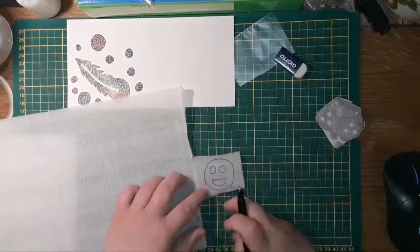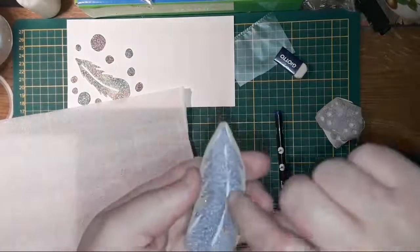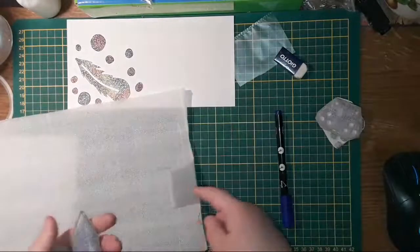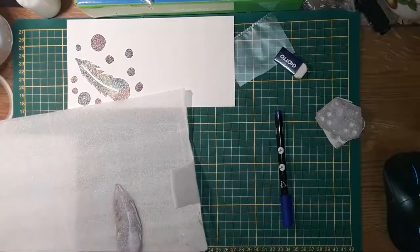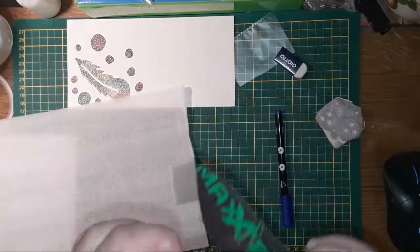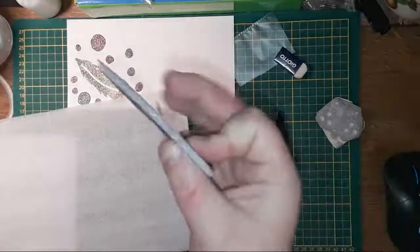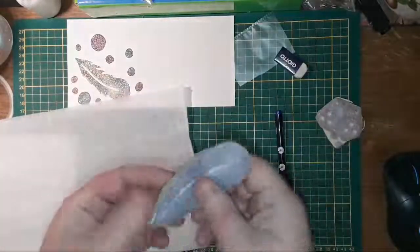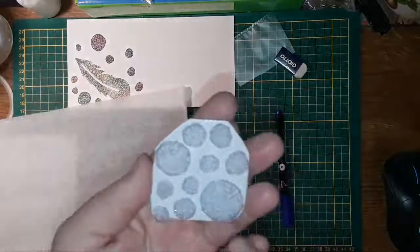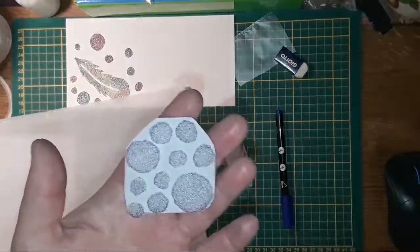And I would cut out with an X-Acto knife too if it's in the middle of the shape, because this one has space in the middle, if you can see. And then on the other side I put double-sided tape, and I adhere it to cardboard and make a little flap so I can hold it. And I ink it up and just put it onto my paper. And I made this shape as well. I think it's very nice because it's not solid. You can color it in if you want to.